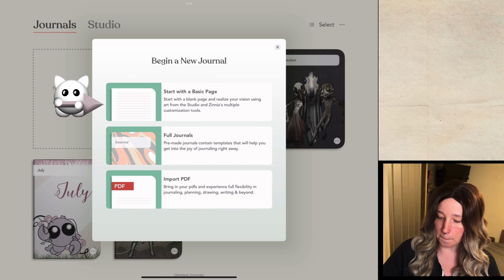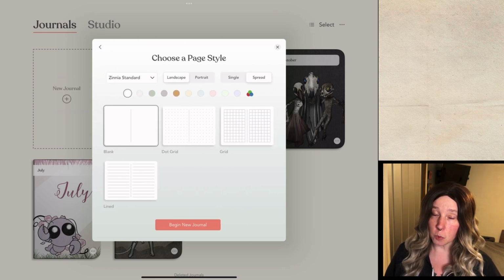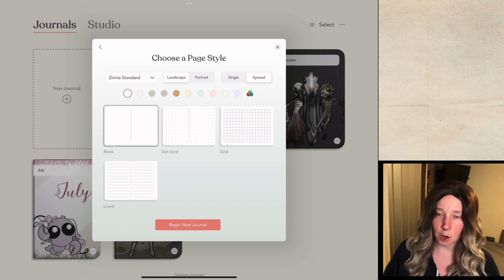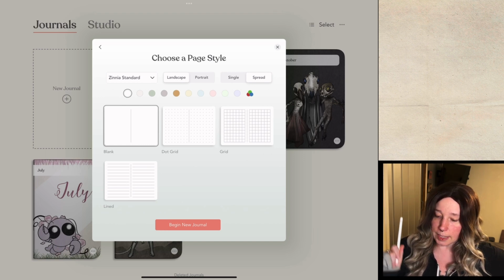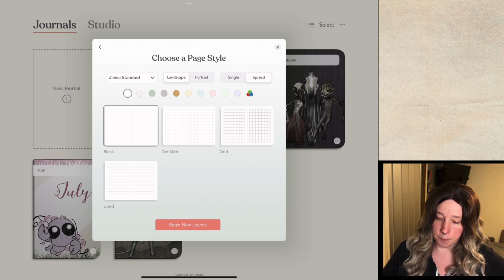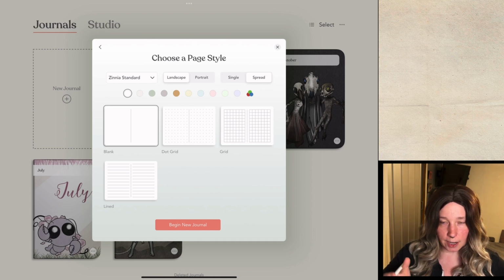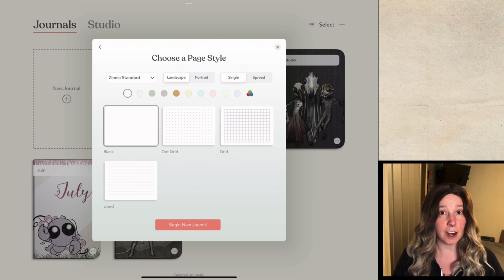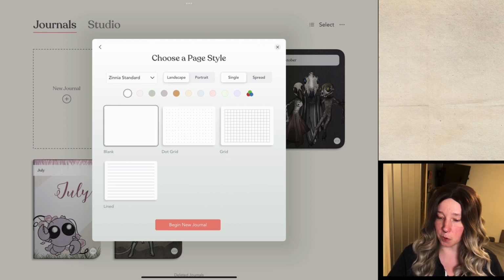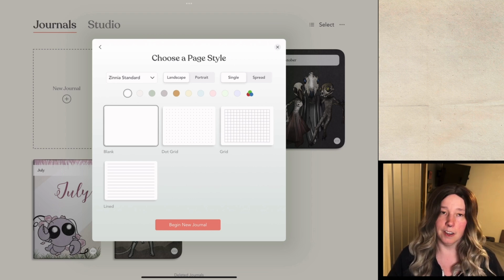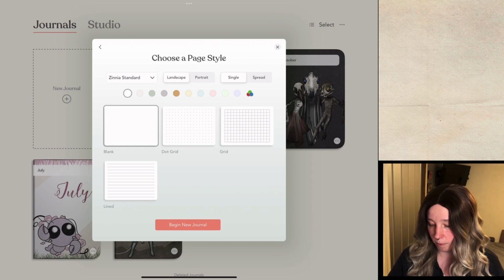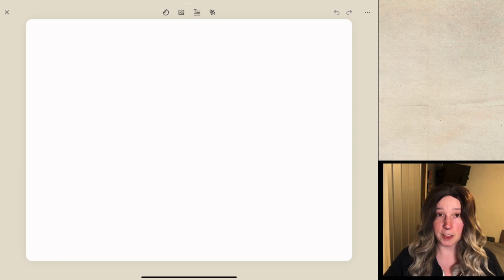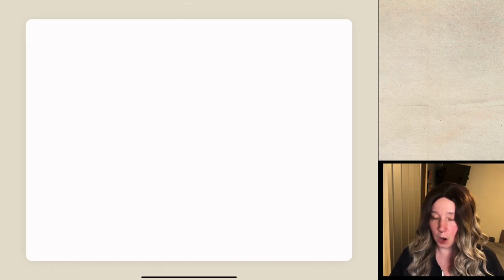So we're going to start with a basic page. Now you can start with a full planner and just customize colors and styles, but we're going to start from scratch. So let's see, you could do a spread style, but I'm not going to do that. I'm going to do a single page because I want to be able to create a spread style my own way. So we're just going to do a standard page, white pages. In other words, we're starting with a blank square. Well, a rectangle. So we're going to start new journal. So this is all we have so far, right? There's nothing over here, brand new page.